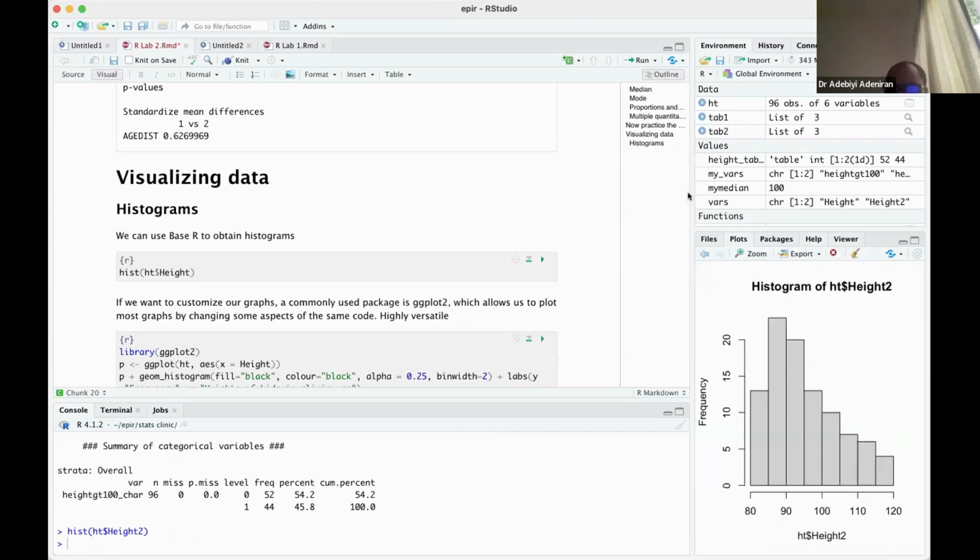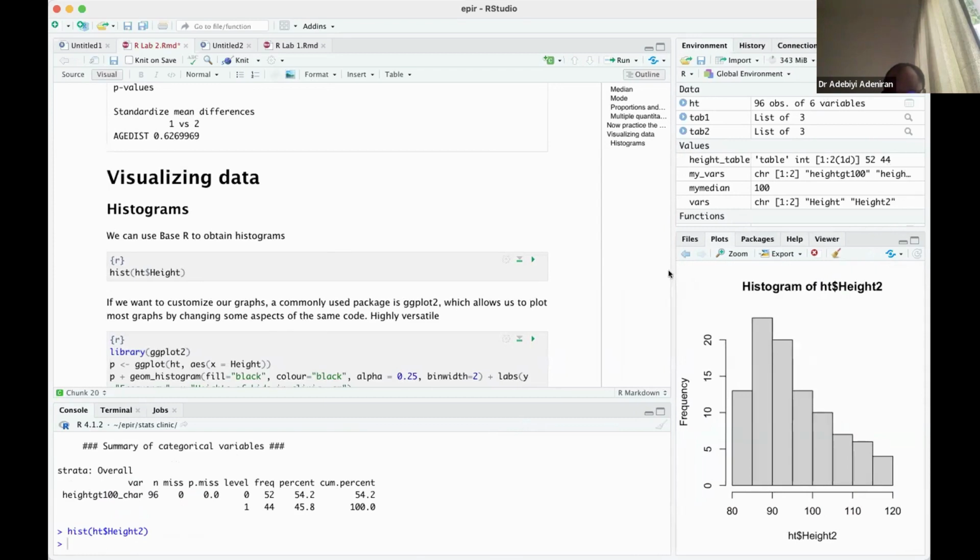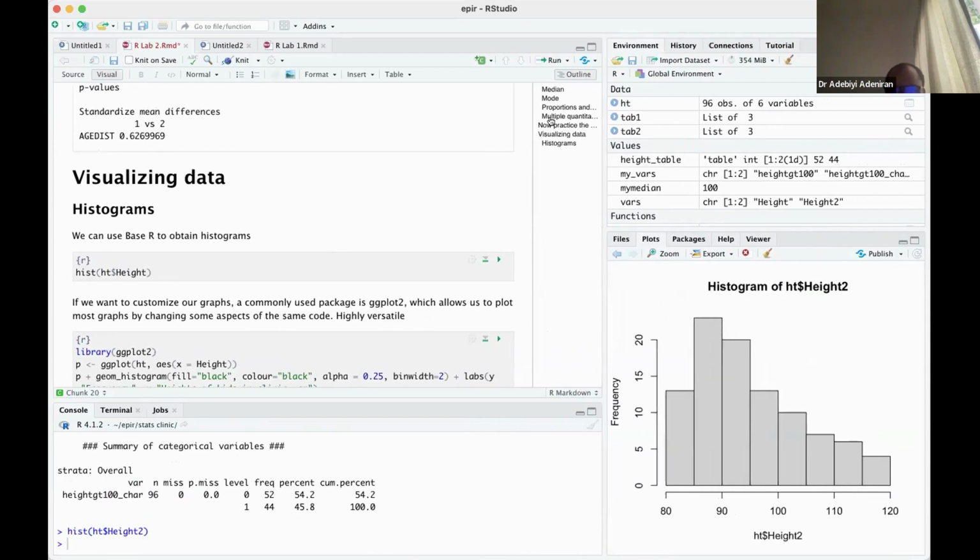You click that, see what we have here. This is one of the functions of this window. The files are here, and then the plots. Under the plots tab, you can see this histogram. This is the inbuilt one. Let's say you redo it with the data and the variable there.